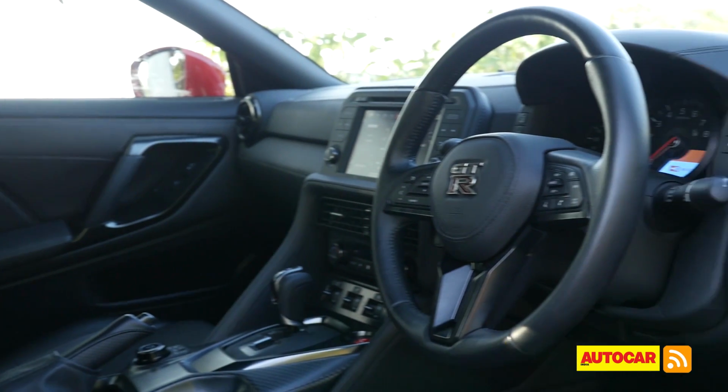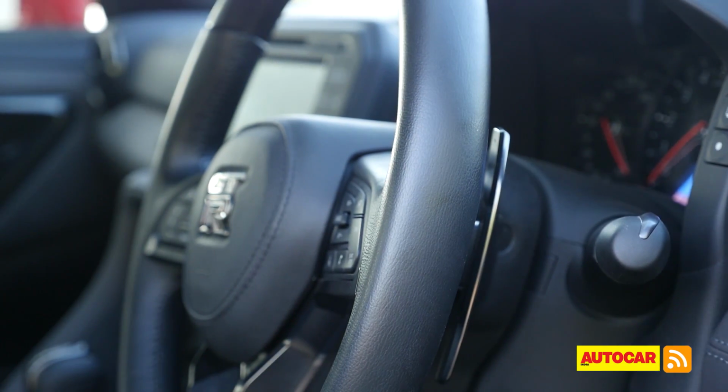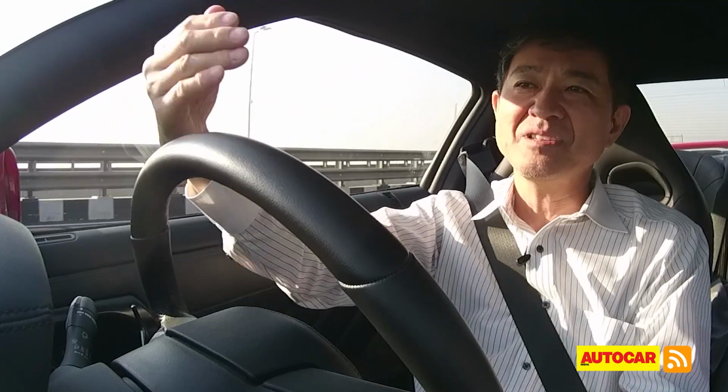Coming to the other changes, obviously the interior. That was one issue we had with the earlier GTR. Honestly, it was very much like a mainstream Nissan, so to speak. You've obviously got customer feedback and made this a bit more premium. Was that one feedback you got, that you really had to make the interiors a bit more luxurious? Yeah, let's say premium. Premium means more sophisticated, not only chasing luxuriousness.